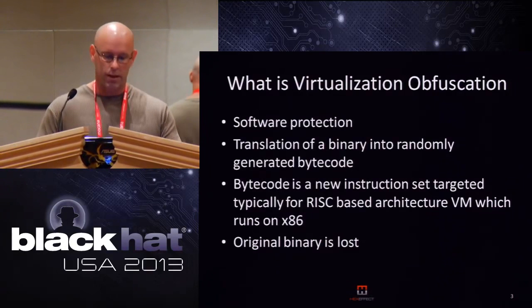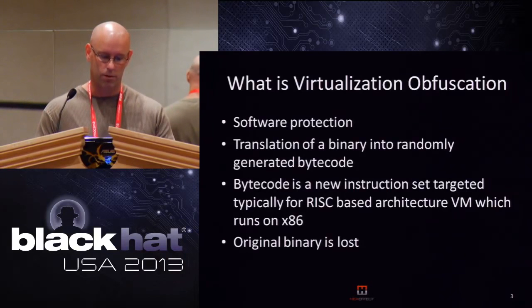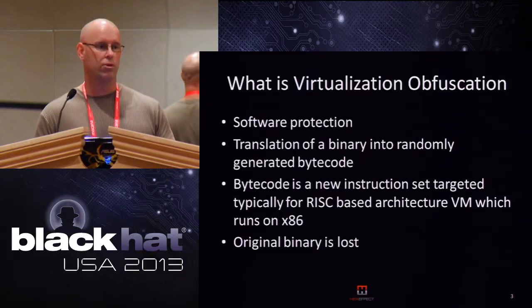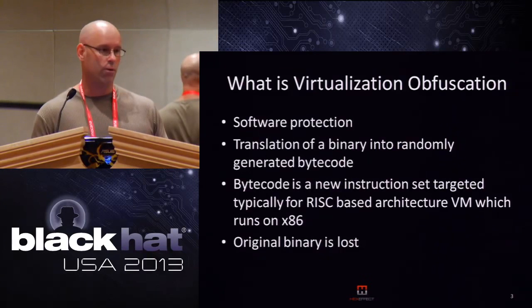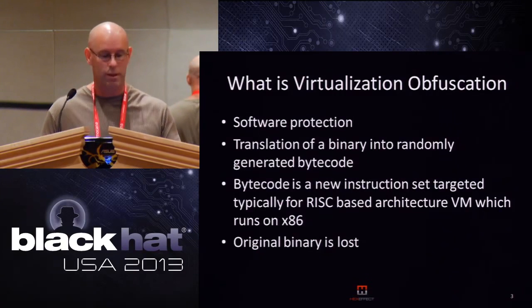As you see, a lot of times they'll even pick a RISC type architecture. I've looked at this in the past when working with the Air Force and some defense contractors, looking at malware and finding these types of protections. One thing you notice if you play around with the protection is that the original binary is lost. If you're dealing with encryption or something along those lines and you have a stealthy way to probe memory and dump it, you can reverse engineer out the original binary into the semi-C code or whatever it was originally. But with this one, it's a lot tougher.